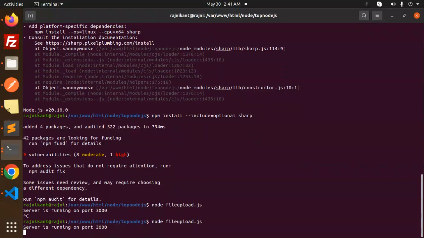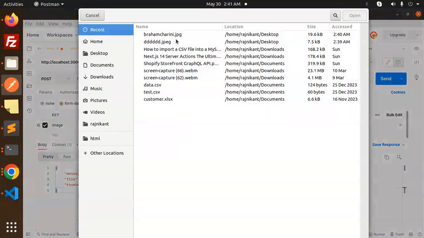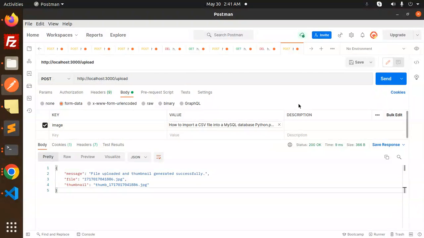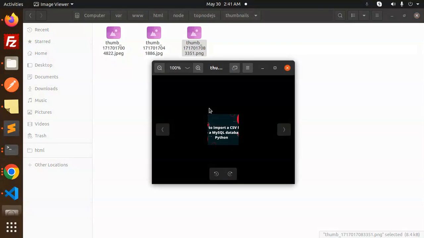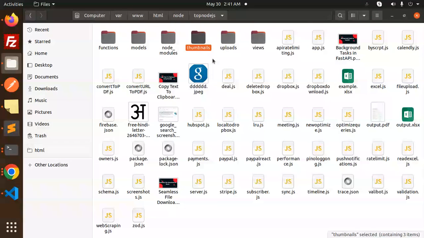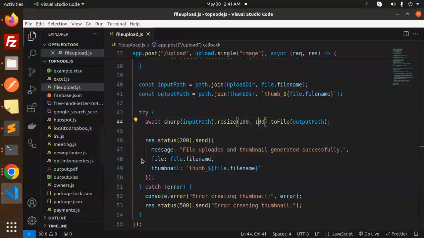So let's restart it. And now we switch to another image and send, and let's check this image. So here you can see that the thumbnail is there, and the previous one for the uploads is there. Okay, so let's have a look at how we have done this.